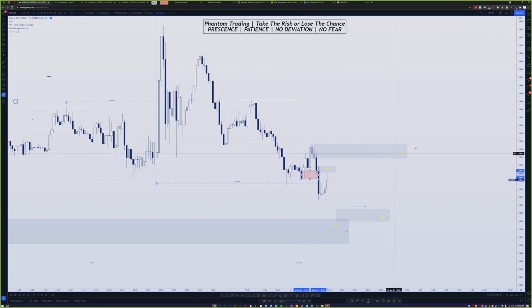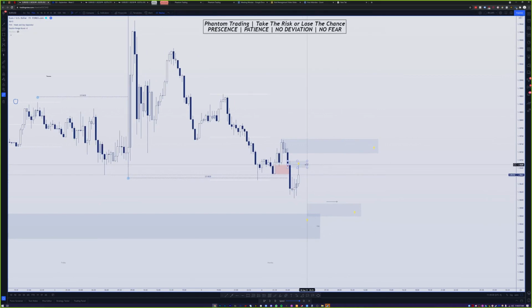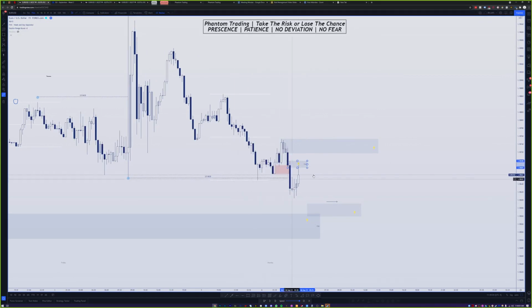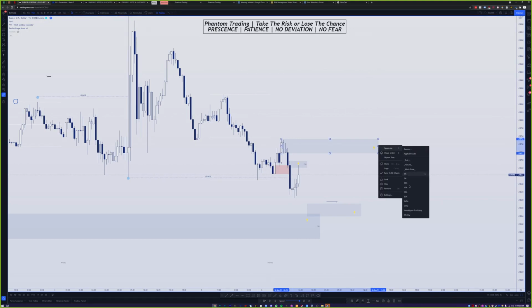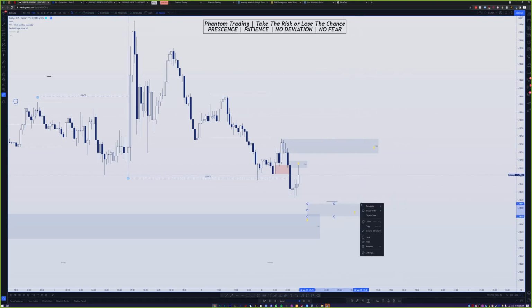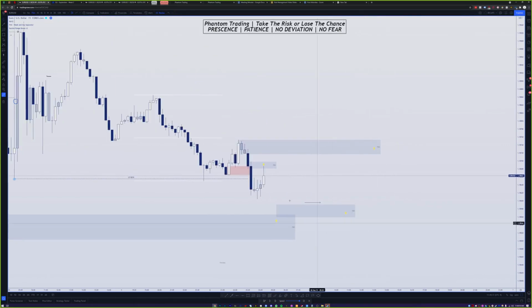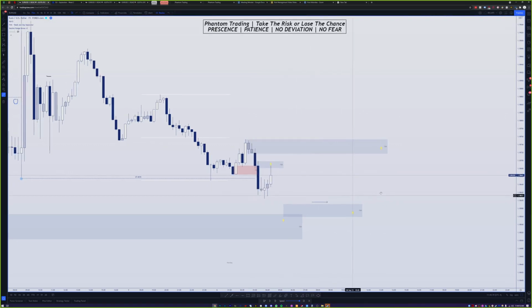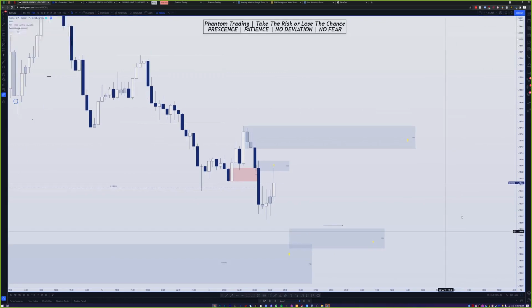I forgot to mark these as 15-minute, but you guys know that it is, right? Maybe I'll quickly do it. Oops. You can also do this, right-click template. This is actually faster. I don't know why I don't do it this way. Right, so those are all 15-minute zones. This one's just a failure zone, or a flip zone, whatever you want to call it. I don't have templates for this, so I'll just type it in. You can literally copy it the way that I do it.